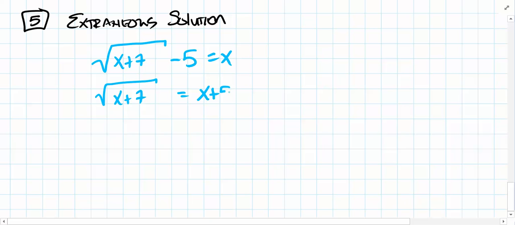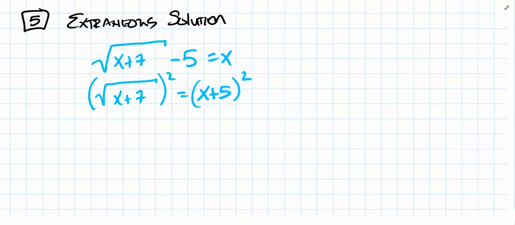Now if I want to get rid of that radical, I'm going to raise both sides to a squared power, alright? So in doing so, by raising both sides to a power of 2, there is a possibility of losing equivalence on left and right sides from the line above it.